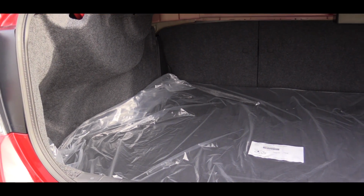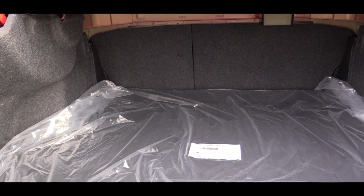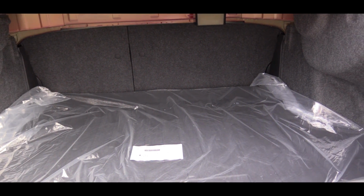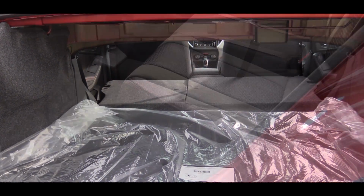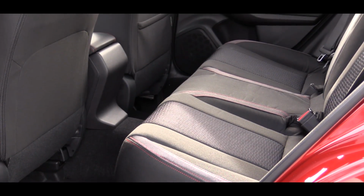Since we're around back, checking out the cargo capacity, if you go with the sedan, that's going to come in at 12.3 cubic feet. If you go with the hatchback, that's going to come in at 20.8 cubic feet. And if that wasn't quite enough, there are fold-down rear seats as well for a ton of added space if you needed it. But then swinging up to those rear seats, as far as the rear seat legroom goes, that's going to come in at 36.5 inches.